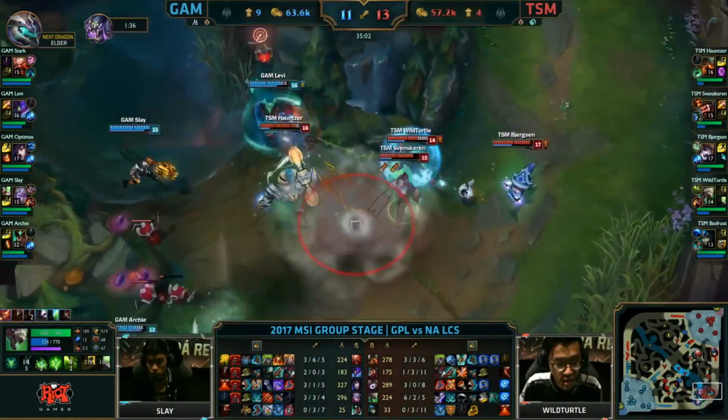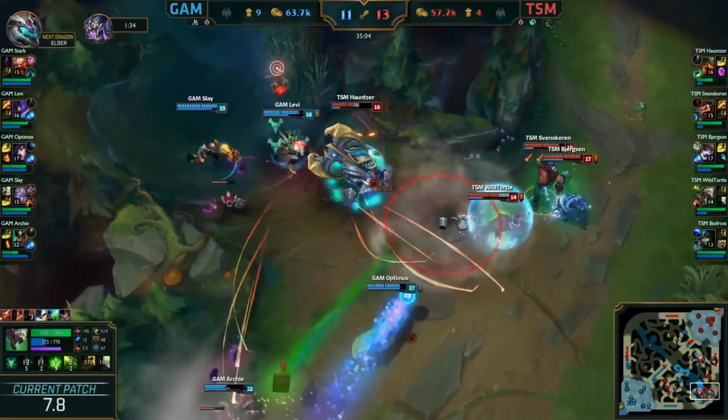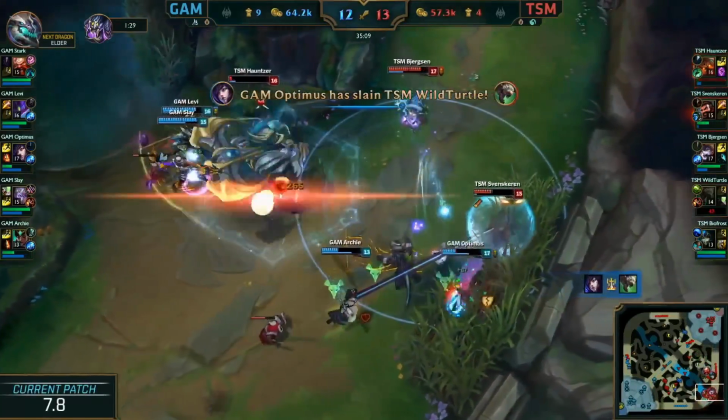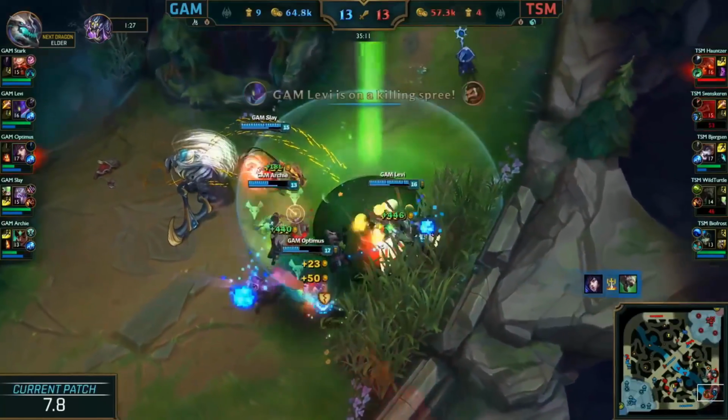Stark teleports in the mid lane. TSM sees that, tries to start a fight. All right, let's go for it. Optimus gets a charm to Wild Turtle. This time the choice is good, but the damage is too high. Redemption's gonna come down and heal up the Marines.